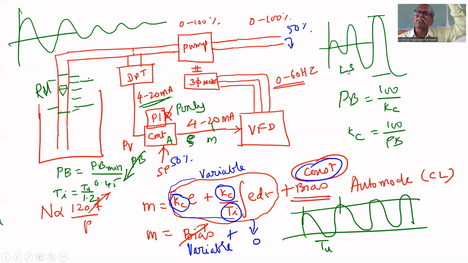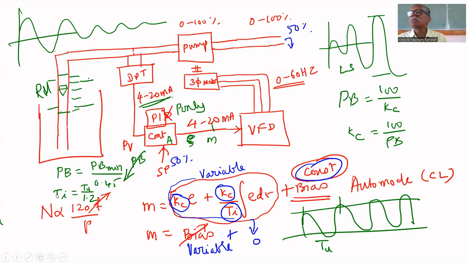Limit cycle means it goes up and stays there, then comes back. If you give greater than K max, it should not be a limit cycle. So you gradually decrease the gain, and at one point it exhibits sustained oscillation. Find PB min and TU, the ultimate period. U means ultimate. Divide by 1.2, and you will get TI. So enter those tuning parameters, and then if you vary the set point, the flow rate will be automatically fixed by the controller.